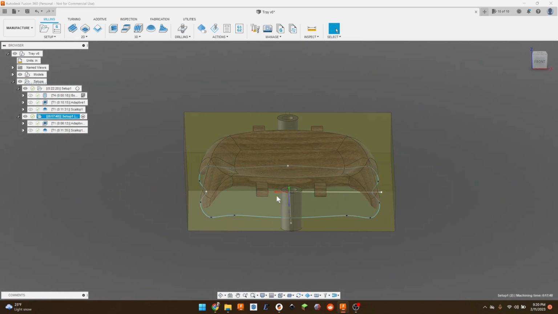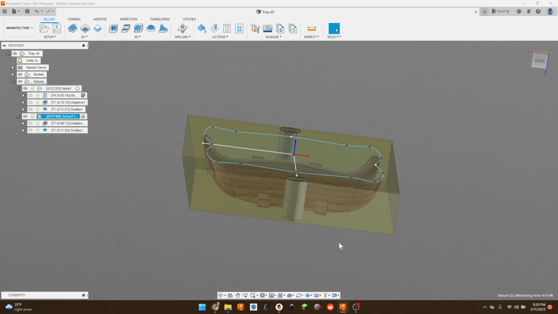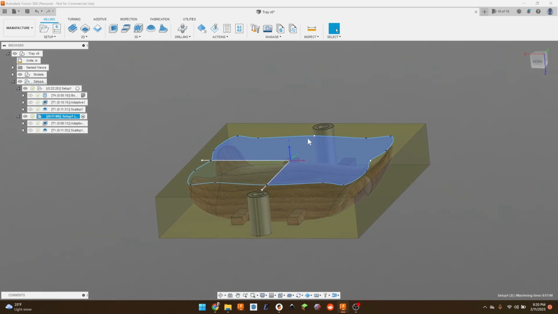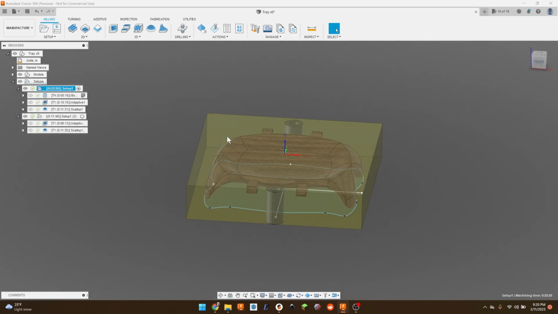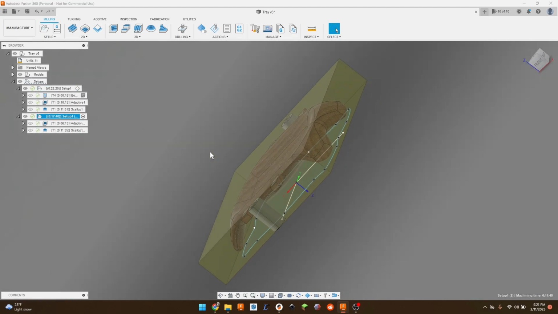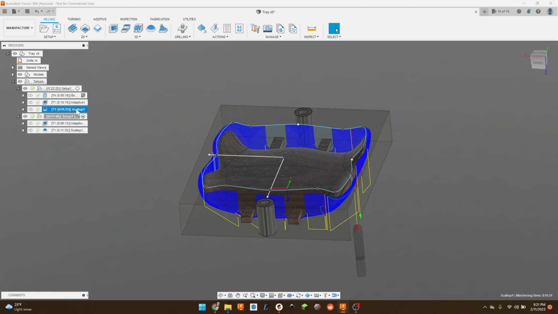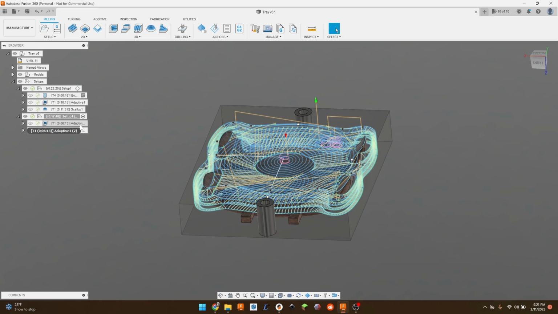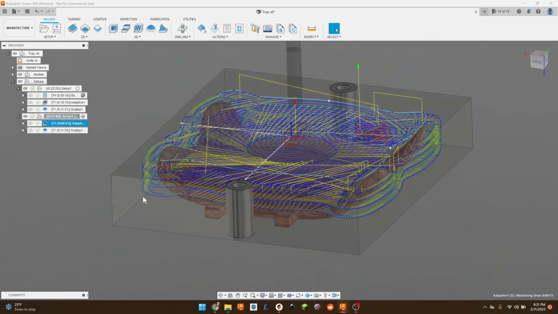So I'll machine this side, then I'll flip it like this, and then I'll machine this side. You can see I have X going this way, Y going this way, Z going up. Same for this one. X going this way, Y going this way, Z going up. Once you have these set up here, you really just need to duplicate them in a separate setup. They're the same exact parameters, so it's easy for the second one.